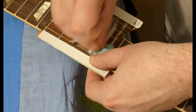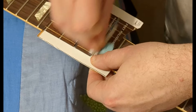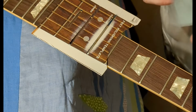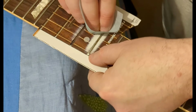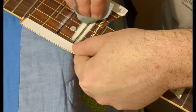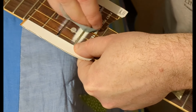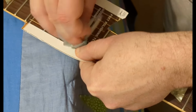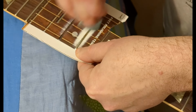If you don't do this, again, the guitar is going to play, but you're probably going to feel that when you're bending and stuff like that. And truth be told, a lot of this will wear off the more you play, but stuff like this could take some time to wear away. And like I said, during all that time, you're going to feel it. And there's just really no reason for that.